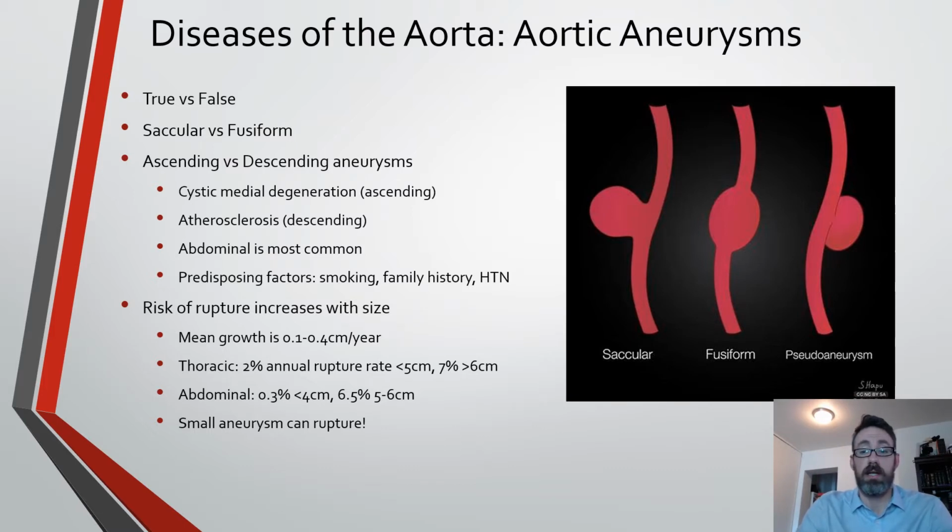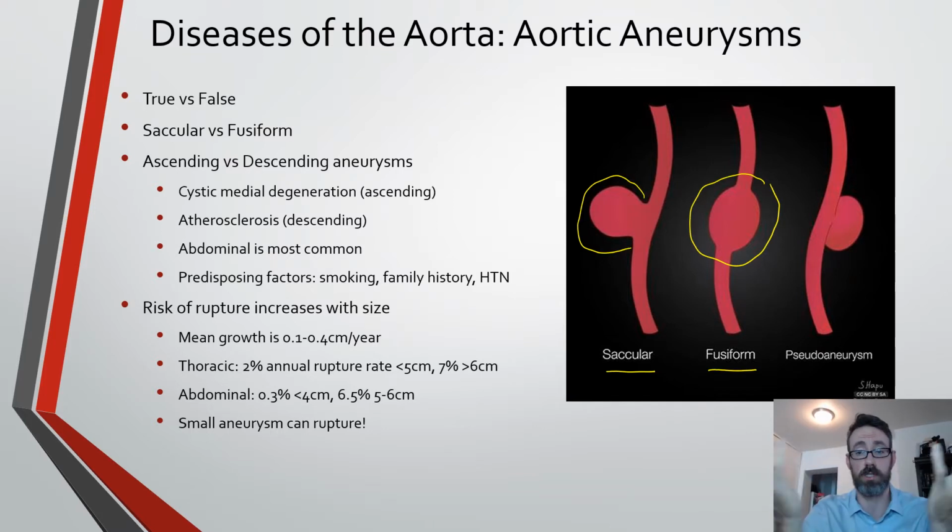Okay. Now, of the true type of aneurysms that involve all 3 layers of the artery, we have what we call saccular and fusiform. And if you take a look at the cartoon I have over here, I use yellow here. So this is saccular, and you can see that it involves a portion of the wall. So remember, it's all 3 layers that are bulging out there, but it's only on one aspect of the wall. Whereas a fusiform is a more symmetrical dilatation that involves the whole circumference of the artery. Okay, but in both cases, saccular or fusiform, we're talking about a true aneurysm that involves all 3 layers.